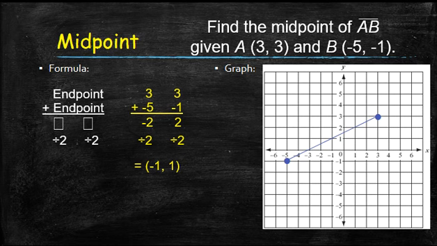Next, let's find it on the graph. So, on my graph, I'm going to count along the grid lines from one point to the other. So, I'm going to go from point B over to point A, and then I'm going to count 1, 2, 3, 4 up, and I'm going to the right, 1, 2, 3, 4, 5, 6, 7, 8. So my midpoint is halfway, so I'm going to go up half of 4, and I'm going to go right half of 8. So up 2, and right half of 8 is 4. And that gives me my midpoint at (negative 1, 1). Exactly the same thing I found with my formula. So those are both ways to find our midpoint.